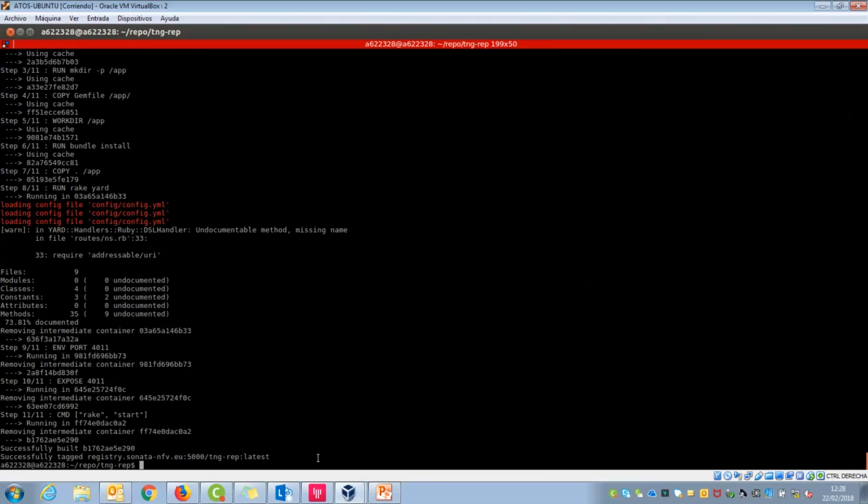I built it without the registry.sonata-nfv.eu:5000, but this name, I guess I have to declare it in some YAML file, or while defining my container. So where should I declare it? Yeah, you will declare it in the Jenkinsfile because it will be used in Jenkins to build your container. Okay, so we will see on a later step where to declare it. Exactly. Okay, thank you.